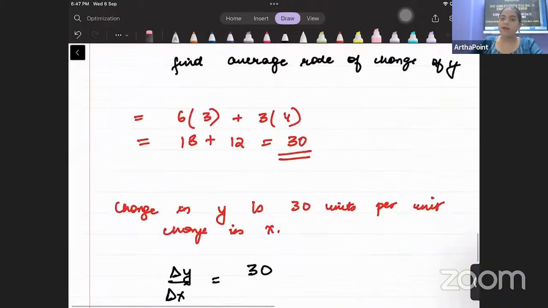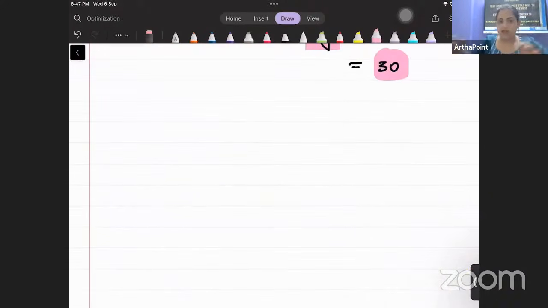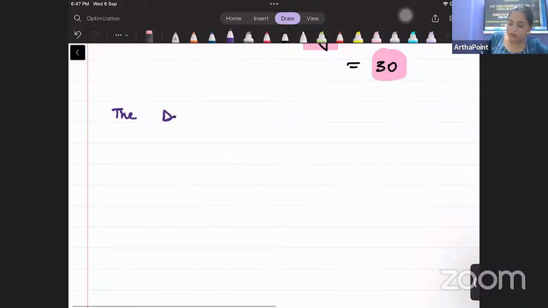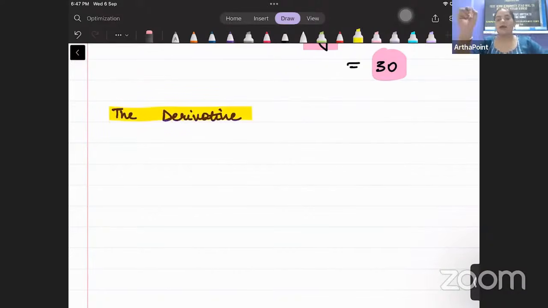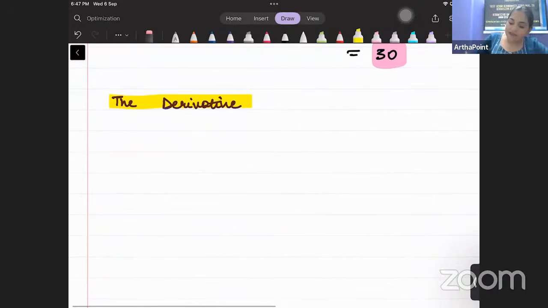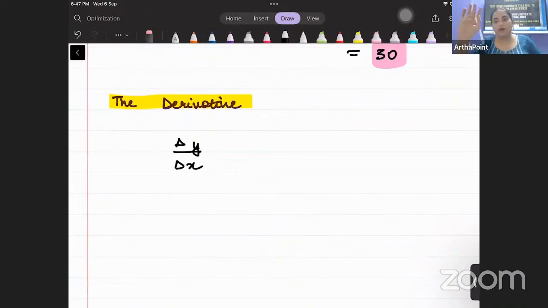Okay. अब बेटा बहुत important concept हम यहाँ से जा रहे हैं, and this is called the derivative. So please write down the derivative. Now, बेटा we have found out change in y by change in x. ये तो हमने निकाल लिया. We have already found this out. When from this change in y by change in x, हम अपने change को बहुत small कर देते हैं. We make the change very, very small. Then what we get, beta, that is called the derivative.